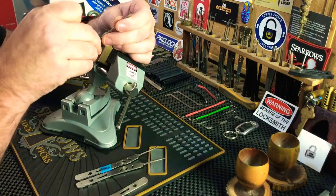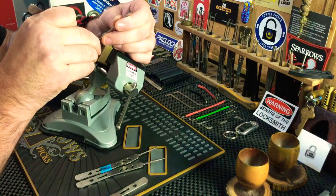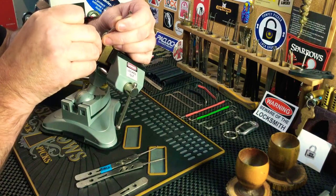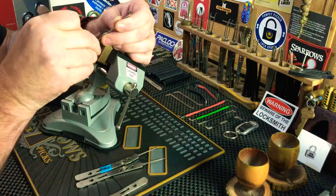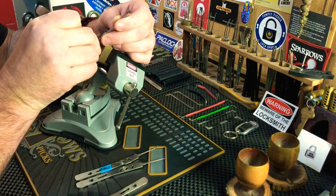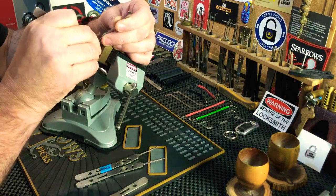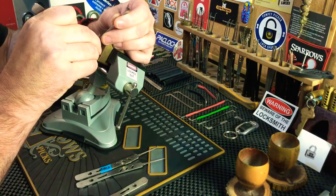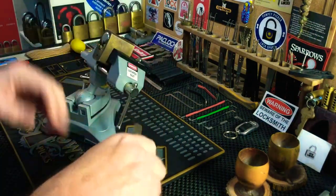1, 2 set. 3, 4 set. Okay, here we go. 4, 5. Around to 6 now. I've got 6 set, but something's dropped on here. Number 5. And we got an open. Look at that. Cool. Awesome, awesome, awesome.